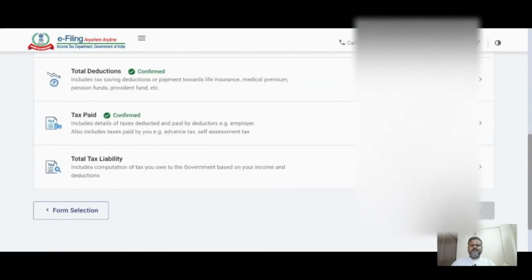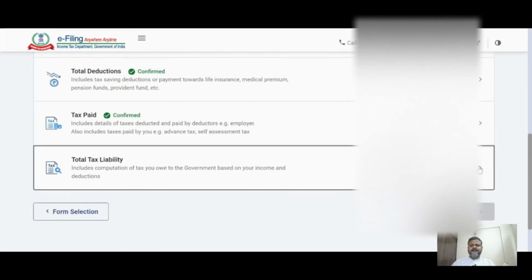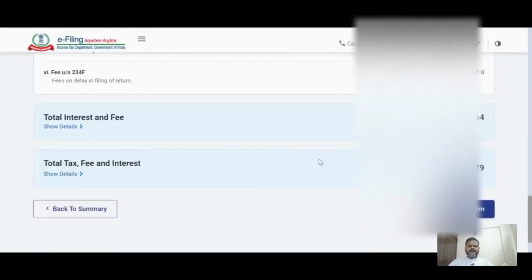Now we come to the last section, total tax liability. This is a section where the tax would be calculated based on the income provided and the deductions applied. Let's click on it. Okay, this section shows the total tax one is liable to pay.